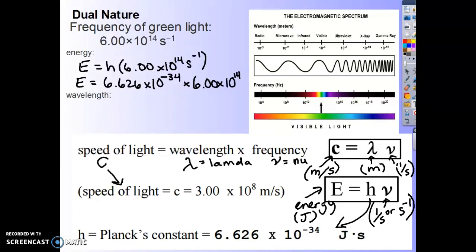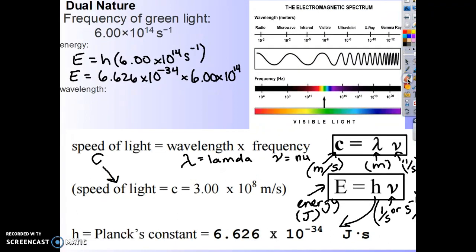Now, to actually calculate this in your calculator might be the tricky part for you because we have scientific notation and you have to be able to put it in your calculator correctly. So depending on your calculator, you might have to do scientific notation differently. So I recommend you look up your model. You can Google your calculator model and Google how to do scientific notation, and make sure that you use lots of parentheses to not confuse your calculator.